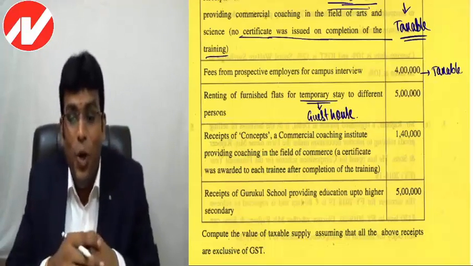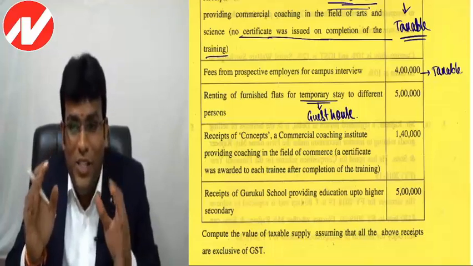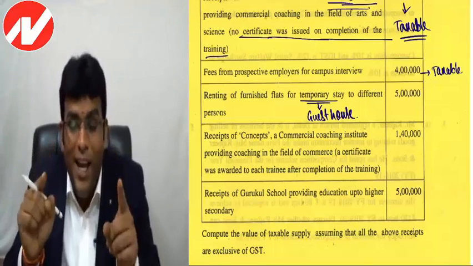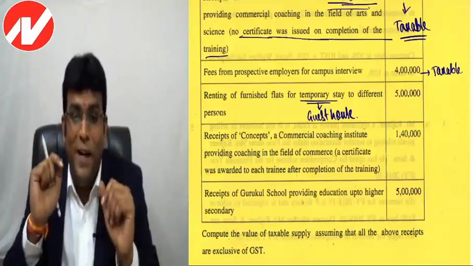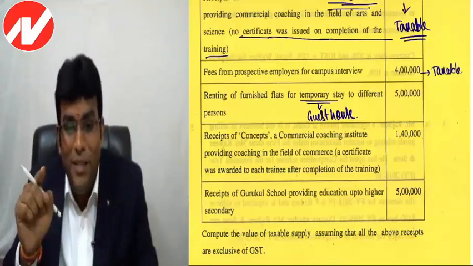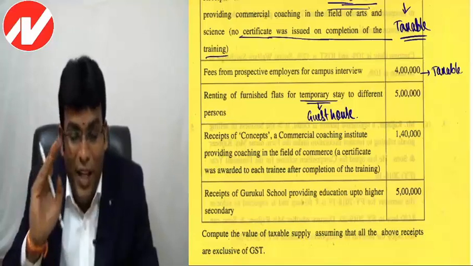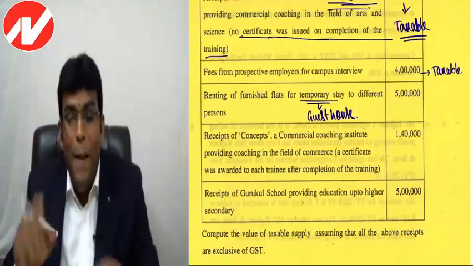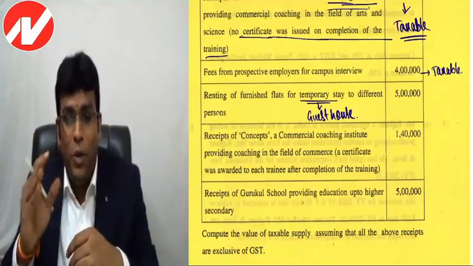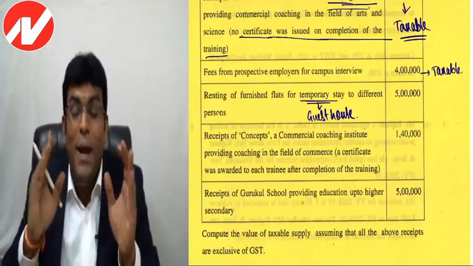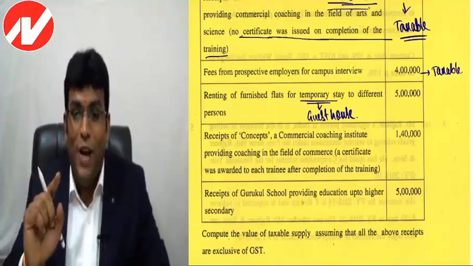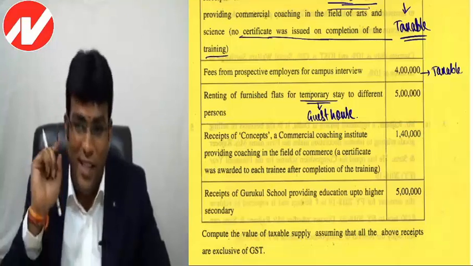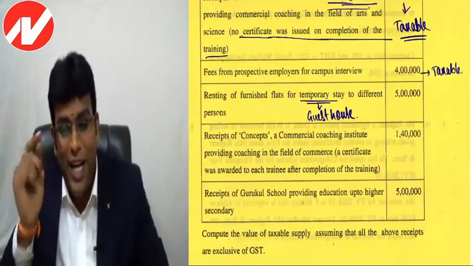And let me tell you, when we talk about a hotel or guest house, something like that, exemption is only when amount charged per day is less than or equal to 1,000. Exactly 1,000 also is exempt. This is an amended point, very clearly amended for your exam. Earlier they told less than 1,000 is exempt, but amendment has been done in case of hotel, inn, guest house, club, campsite, where the accommodation value is exactly 1,000 or less than 1,000 per day, then it's exempt. More than 1,000 it is taxable.